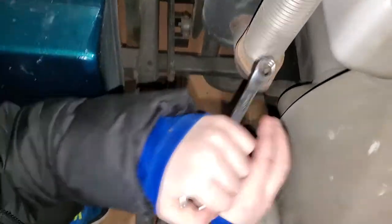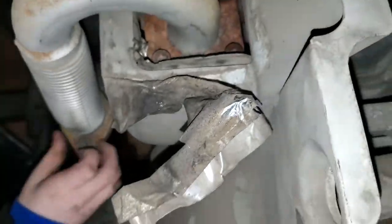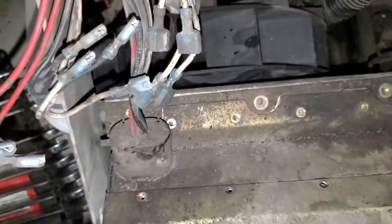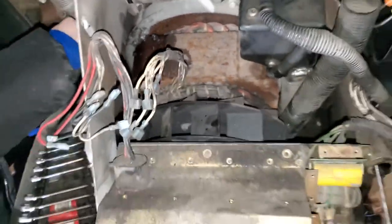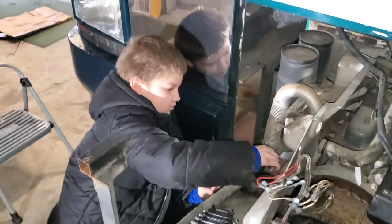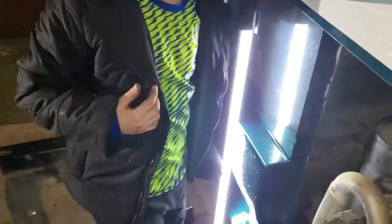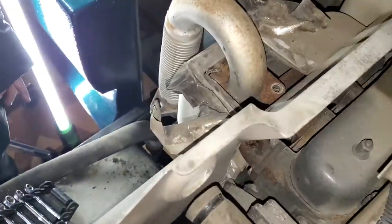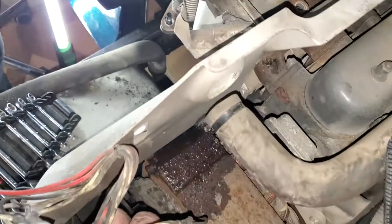All right, so while Isaiah's doing that, I'm going to go get the Allen tool for this upper one so we can take this off so I can get this inverter box out, which is going to get us to the fan assembly next, then the stator and the rotor down in there. Test, not guess, right? All right, now, what we did, we had four Allen screws up here, two nuts holding it down there. The Allen is a 6mm, so you know which one to get.